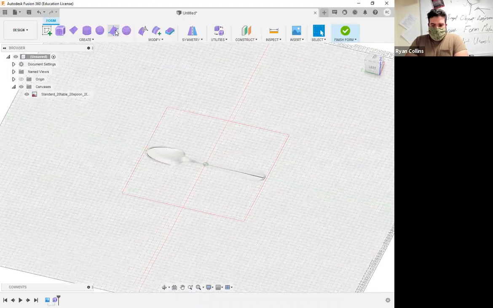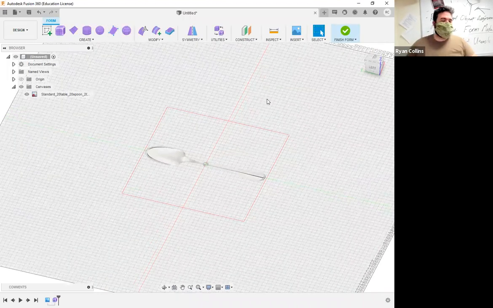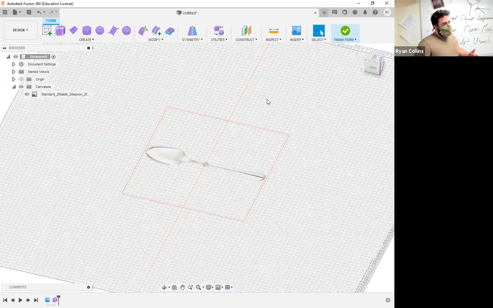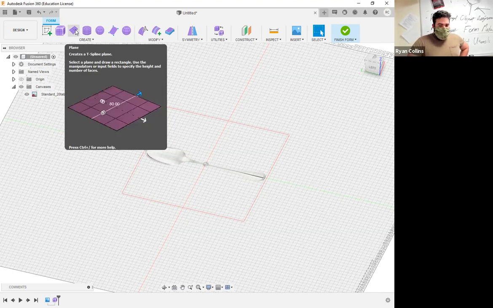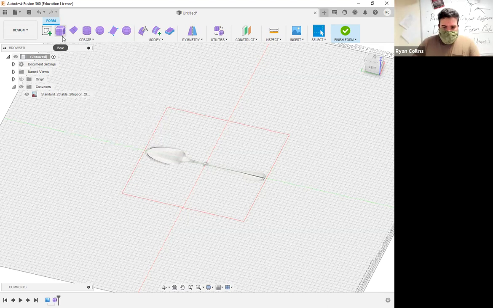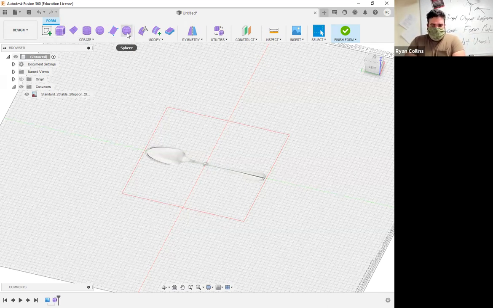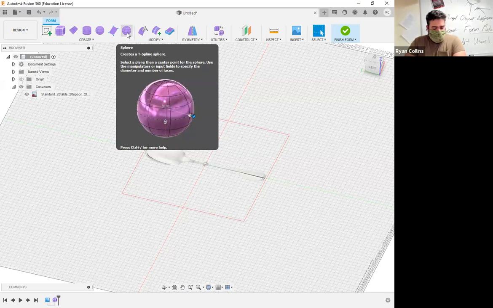So first, create form. Now I'm going to create this spoon using 2 separate bodies. I'm going to use a plane, which prior to we've used like construction planes and such, but this time I'm actually going to be creating a plane to then manipulate. So remember that a plane is simply a 2-dimensional surface. Now, can we add dimensions to that? Yes, technically, but right now, think of it as a manipulatable 2-dimensional surface. And then I'm going to make the bowl with a sphere. I mean, I'm going to cut this in half and manipulate it, go from there.